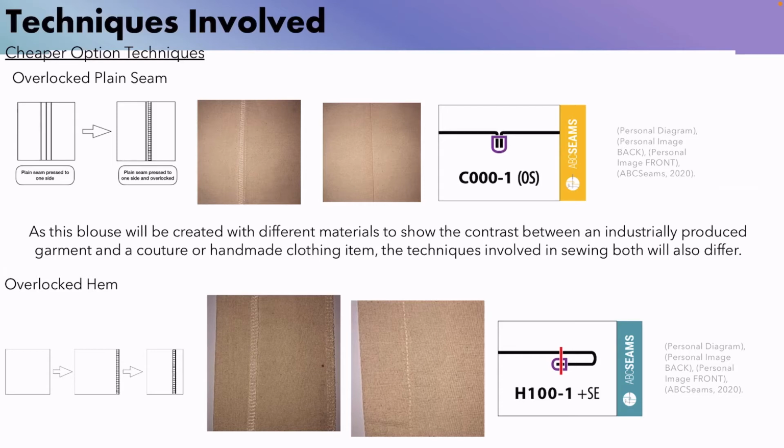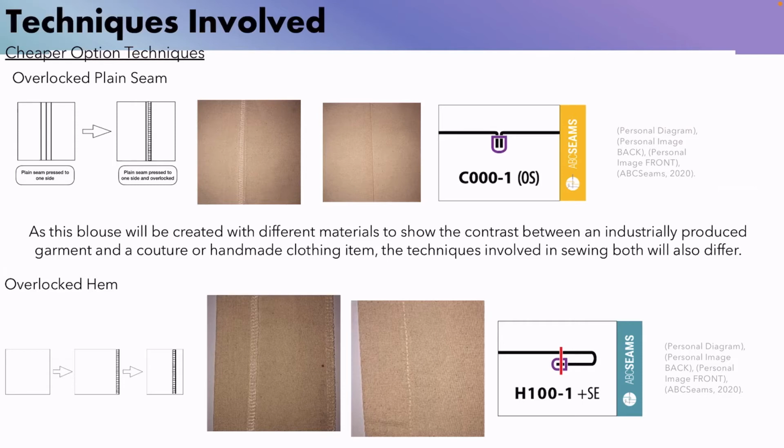The overlocked plain seam seen on this slide is very suited to the chosen fabric and allows quick sewing to occur. The images seen in this section clearly show the process and appearance of this seam. The diagram provided allows the seam type to be seen, and then the personal example I have provided shows what the final seam will look like once pressed. Finally, the cross section of the seam shows how the loose ends or threads are captured with the stitching from the overlocker.